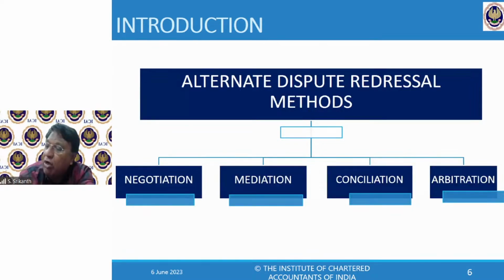Don't use the word out of the court settlement in this context. Words are to be used very, very carefully when we come to law. Arbitration is before the court settlement or without the court settlement. I'm making it very clear to you. Without the court. Are you able to understand? Without the court, and before the court itself.